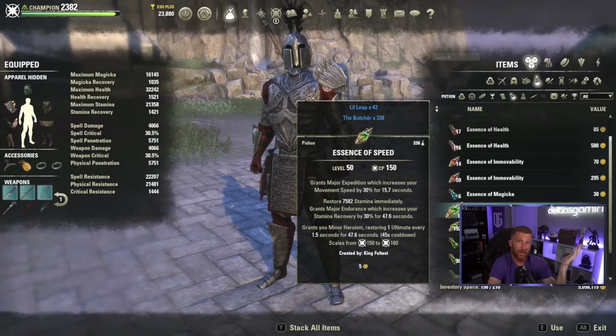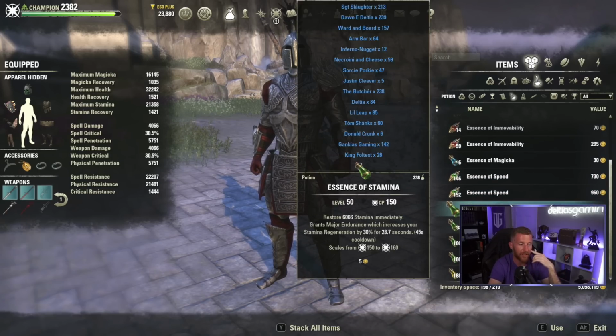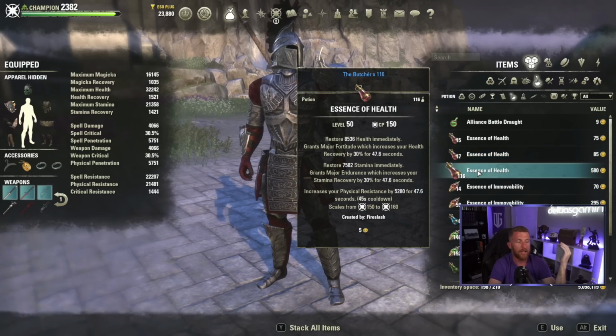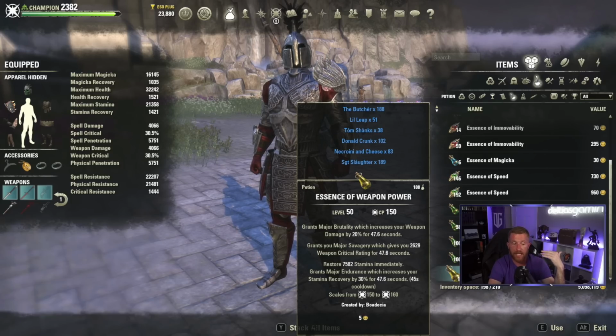The homie sent me one, so I appreciate it, but it's going to cost you a lot if it has Minor Heroism in it. And if you don't know what to use, you can always just slot a good old tripod on you, and that will work just fine. But if you're not going to run the buffs, like the weapon damage buff or the critical damage, you're going to need a potion to get those buffs. It'll increase your damage dramatically.